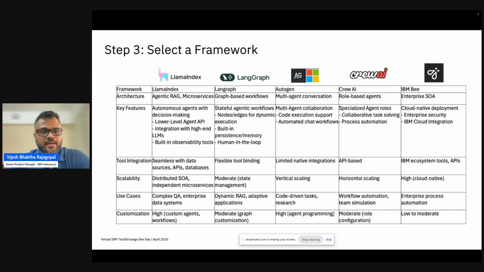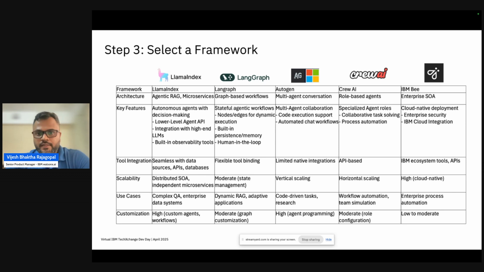For example, you need to pick a framework that has very good observability if you are planning to solve a use case for a large enterprise, because we have to look at auditability of what the agent is performing, and it has to be logged and available for reporting, as well as course corrections as we move from one version to another. And also look at it from the perspective of what tools are available.